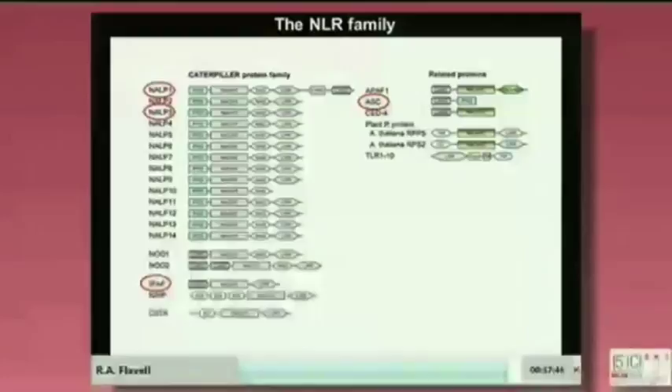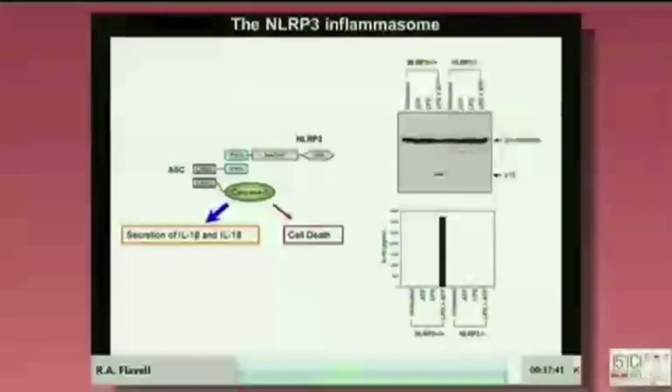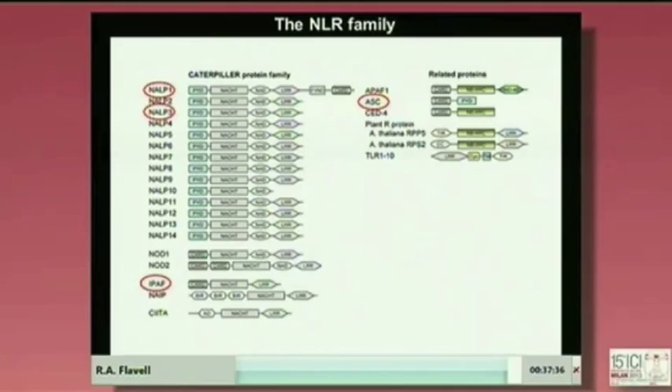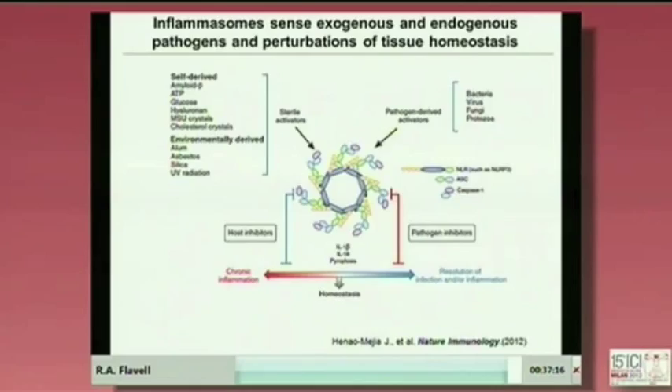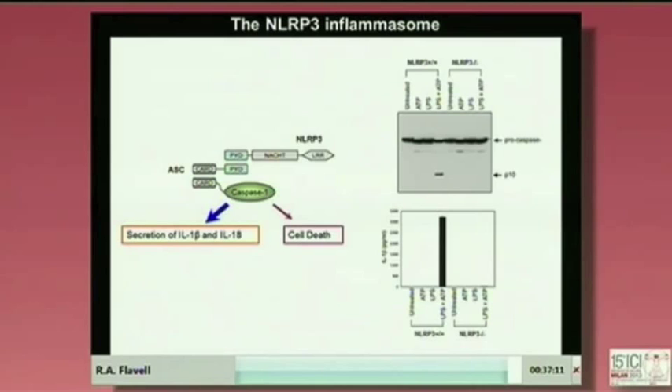Plants also have such molecules as well, and so this is a very old idea, one that's obviously worked over many millions of years. The classes of these molecules consist of really two kinds: pyrin-domain-carrying proteins and CARD-domain-carrying proteins. This is an example of a pyrin-carrying NLR, NLRP3. NLR stands for NOD-like receptor; the P stands for pyrin, and this is gene number three. It drives caspase activation. Caspase-1 then cleaves its substrates IL-1-beta and IL-18, and they will then be released from cells in a still somewhat mysterious process.